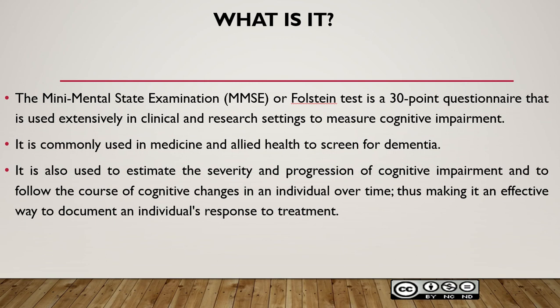It's commonly used to screen dementia, and it is also used to estimate the severity and progression of cognitive impairment and to follow up the course of the cognitive changes that an individual can experience over time, thus making it an effective way to document an individual's response to the treatment. So, this scale is also used as a treatment protocol and also as a diagnosis protocol.